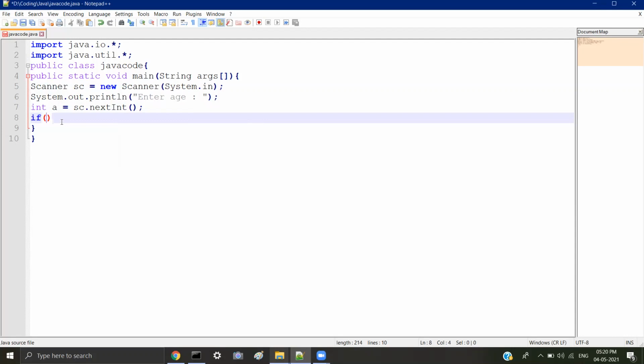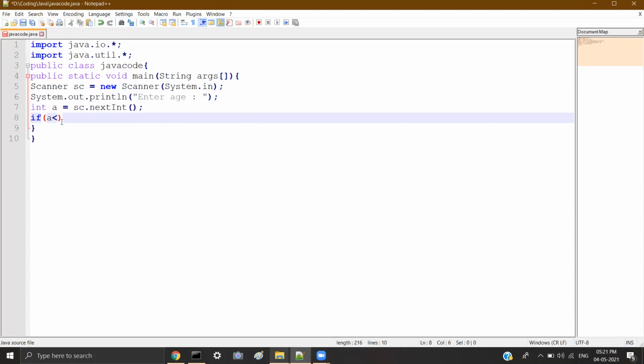If you want to create a condition, we will add here an if. Since the user will think we are asking for age, we can set it for age only.